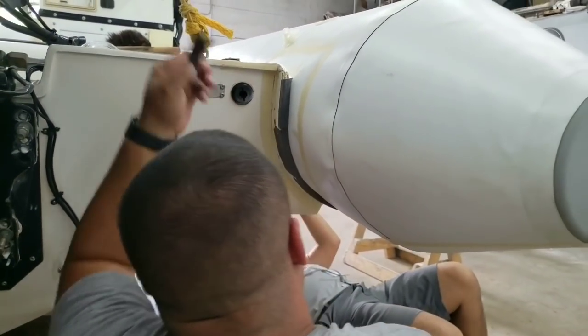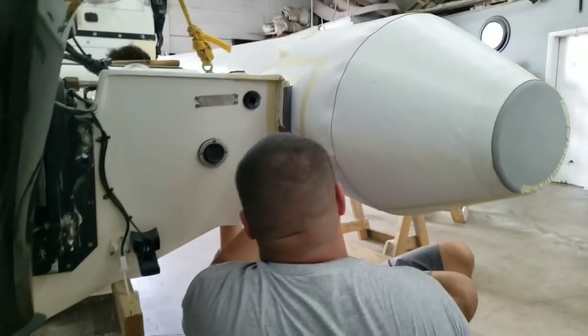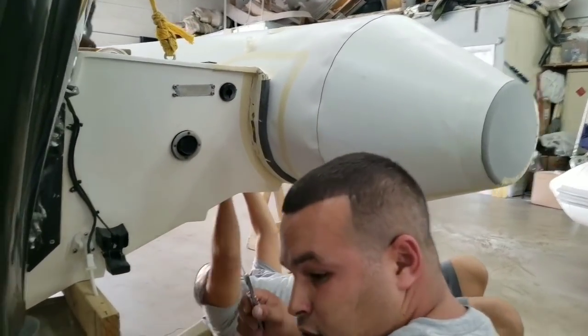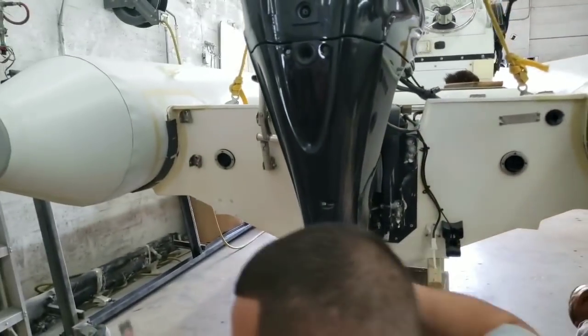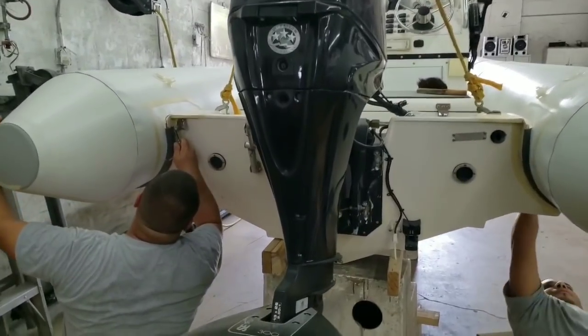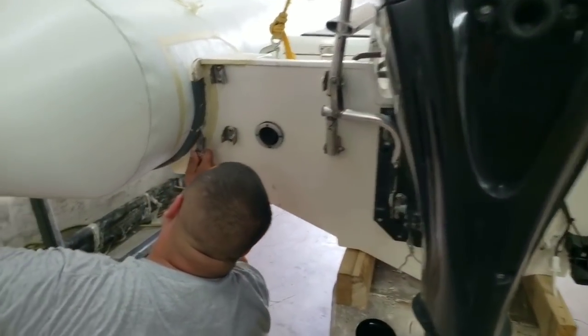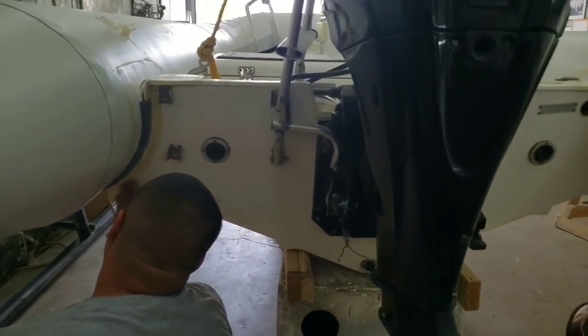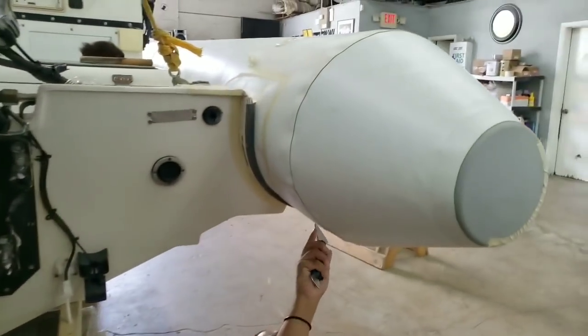How cool is it, guys? You get to see exactly what's done and how it's done. I said it in the beginning, and I'll say it again: if you can have a professional do this, we highly recommend you let a professional do this. You see Jose just cut that with a blade on the Hypalon tube. Not anybody could do that.